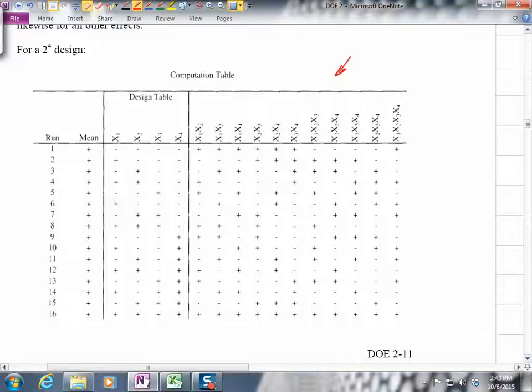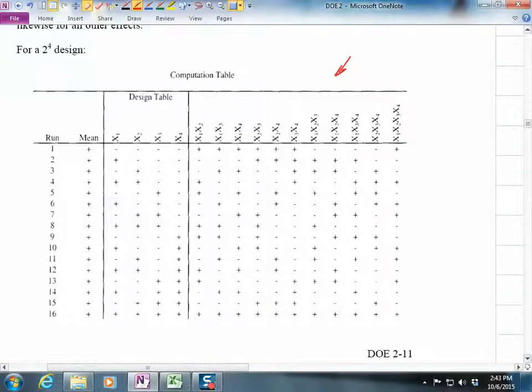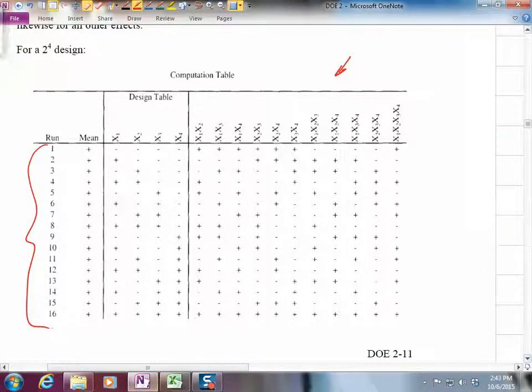So when you're dealing with data, you can think of each data point like an equation. If I have a data point, I can calculate something from it. Remember, degrees of freedom was something we talked about when we talked about S, right? How many things can I independently set? And when we talked about S and we divided by n minus 1, it was because we burned up a degree of freedom in calculating the mean. We took our equations, if you will, our data points, and we calculated one thing, so it took away a degree of freedom. So we have 16 runs, which means we have, if you will, 16 degrees of freedom, or 16 things we can calculate.